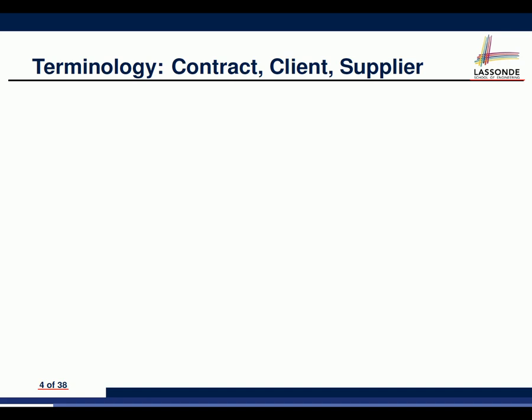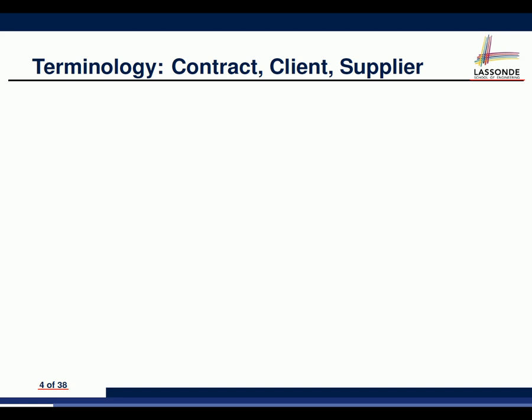Okay, so this will also be some introduction about the terminology you might have heard in the tutorial videos or in Lab 0. Let me clarify the terms over here: client, supplier, and contracts. I believe you learned a little bit about client, supplier, and preconditions in 2030. Let me try to give a more formal definition of what a client is, what a supplier is, what their mutual benefits and obligations are, what a contract is, and when you can have a contract violation, things like that.